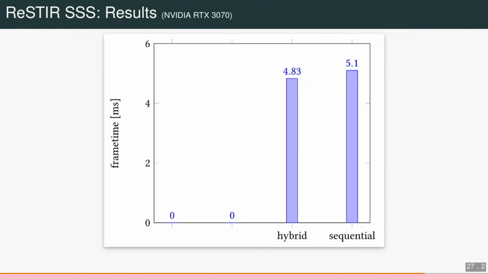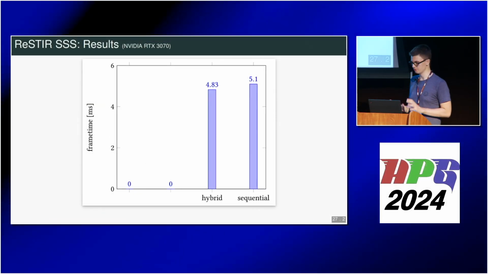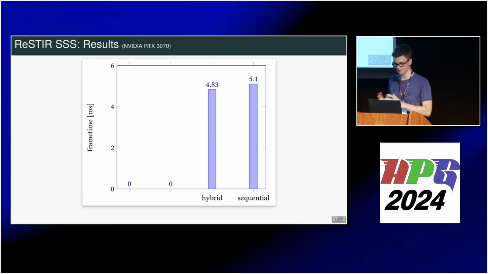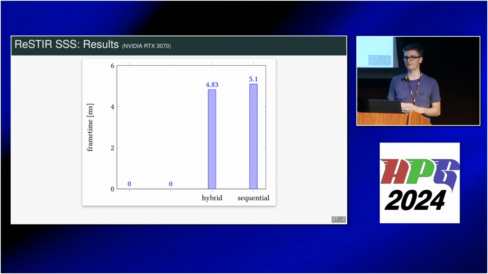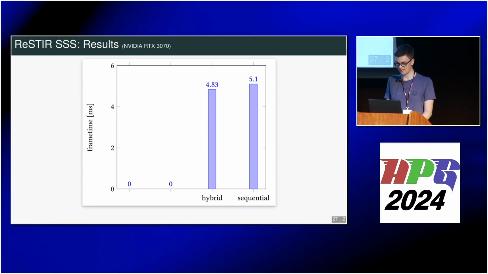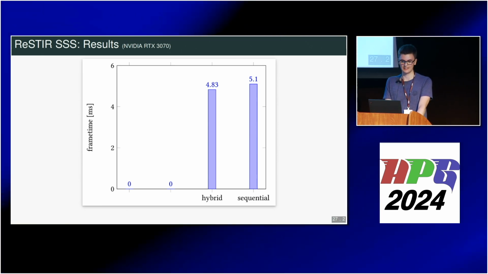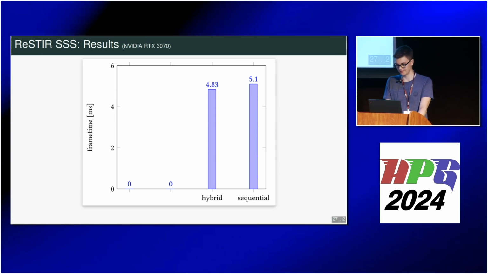Now let's look at some frame times. So the sequential shift is slower than the hybrid shift. Both, of course, as I already mentioned, use the same number of neighbors in total for spatial reuse, but the sequential shift strategy just divides this into 2 passes. One of the reasons why this sequential shifting strategy is slower than the hybrid one is that we have to launch this additional reuse pass and have to load this pixel's reservoir and data again, which of course introduces some overhead.